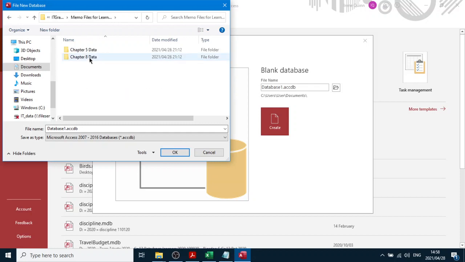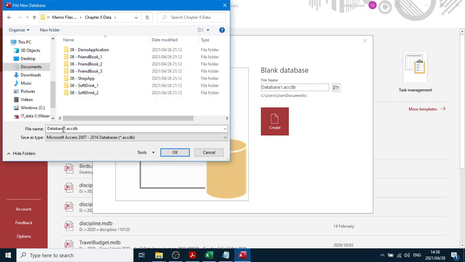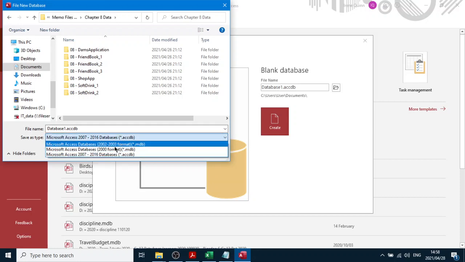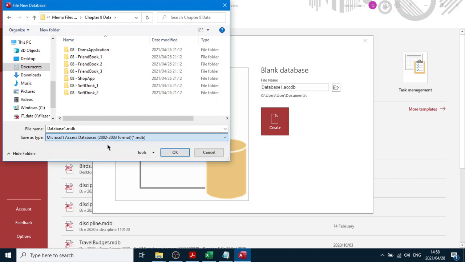Right, so we're in the chapter 8. So I'm going to store it over here, and I'm going to call it, well, we can't just change the name, we must also change the type. So I'm going to make sure I choose Microsoft Access 2002-2003 in the save as type, and that is because the other versions do not connect to Delphi.